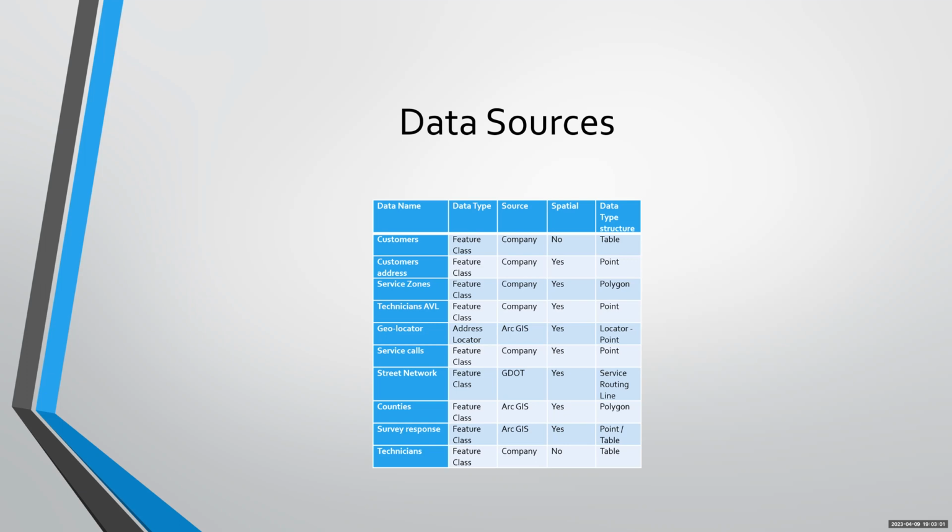So say they're frequently working the east side of Habersham County, well, that might be zone A, and then we'll have zone B, and they will frequently be assigned those zones, so they're going to be in the area for faster routing to service call locations. Obviously, we need the AVLs for the work vehicles, so we can see where the vehicles are on the web map, so we can track how far they are from each call, and then whether they're in their zone or not.